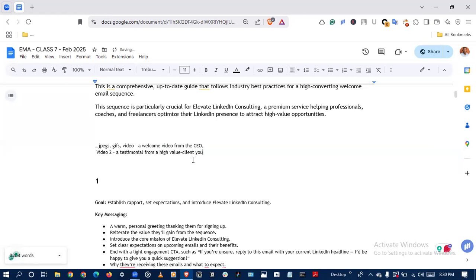So this is how you're trying to build a timeline video into your emails. Something like that. So with email 3, we also have the sequence, video 3, video 4, video 5, up to email 12. Now, it's not mandatory that you keep on introducing videos into each email, but with any email that you think a video might be necessary, by all means, find a way to include a video. And if it's not really necessary in that email, a JPEG or a GIF that corroborates something in the email will work just fine.